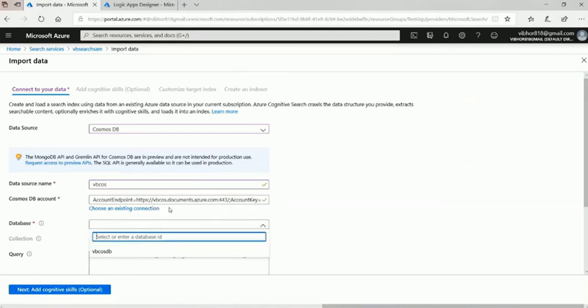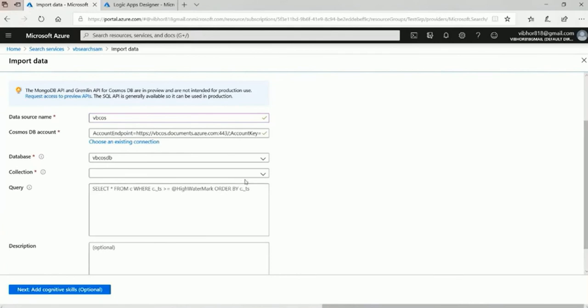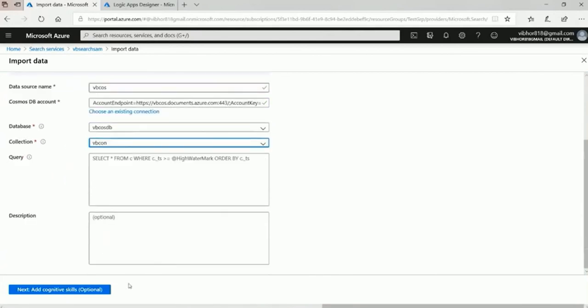So in this Cosmos DB account, we have this database, and once you have done this part, you have a collection. Basically, what is a collection? It's a container. The new name is container, but somewhere Microsoft didn't change this word. It still says collection, because the earlier name was collection. We had the hierarchy called database in Cosmos DB, and now we have container, but earlier the name was collection. So you can choose your collection. So VBCon, we have a collection, and then you can click on the next option.